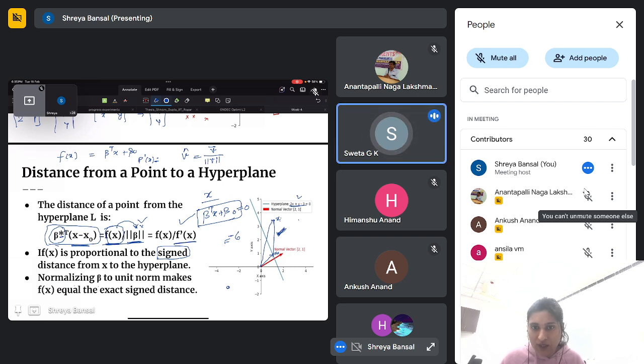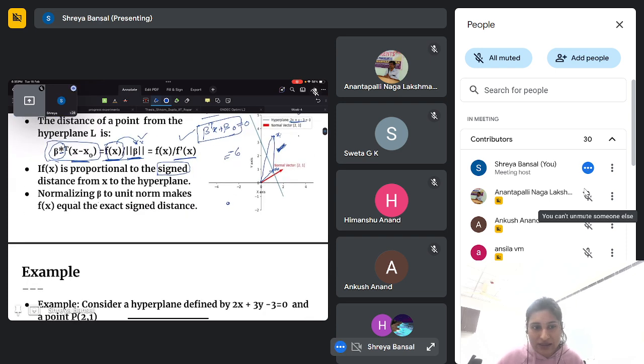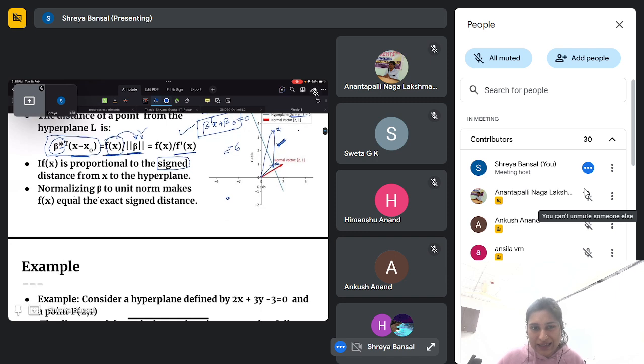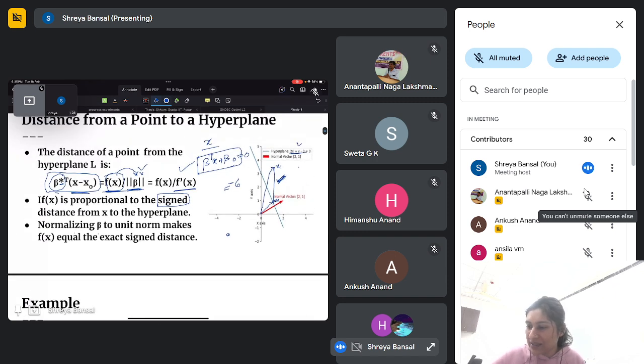Yes. Okay. Is there any confusion? I think it has. Is that clear or not? If you have any doubt, then go ahead, because we are using all this again. Is that clear? Yes or no?